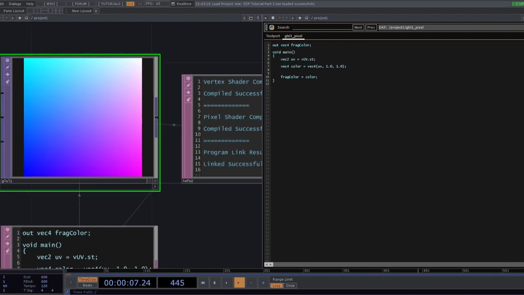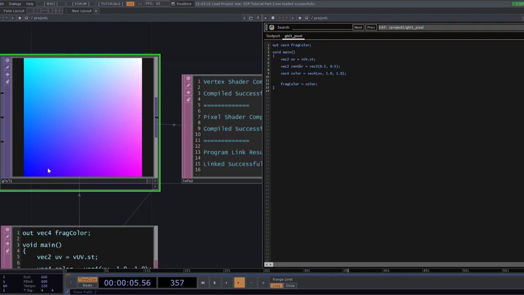And so I think the easiest way to understand that is by starting with a very simple use case. That is what we're going to do. So I'm going to declare a vec2 called center, and I'm going to set it equal to 0.5, 0.5. And so what this coordinate, this vector is going to represent is the center of our canvas here, okay?